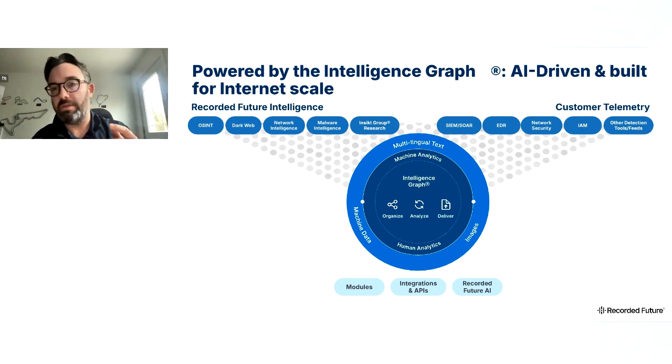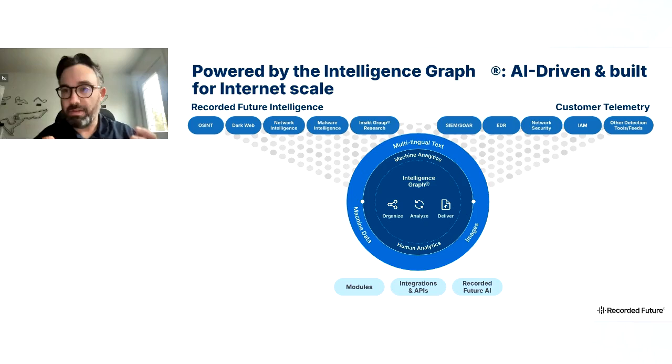Those sources include things on the open web, like security blogs and vulnerability disclosures and GitHub repositories, sources on the closed web or the deep web. So things like private Discord servers and Telegram channels and private hacker forums that you need to have a persona to log into. And then on the dark web, we have the largest dark web collection in the world because we maintain so many of these personas that are able to access all of these places where threat actors congregate and talk about their different attacks.